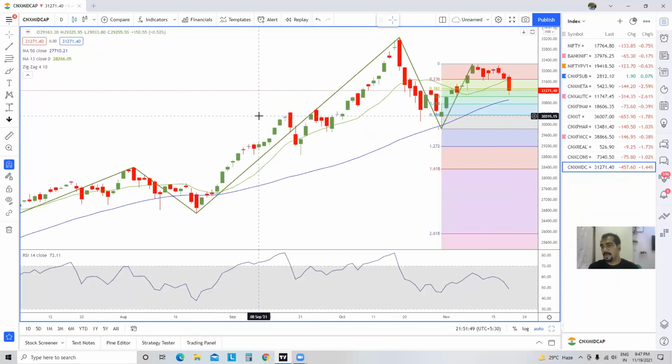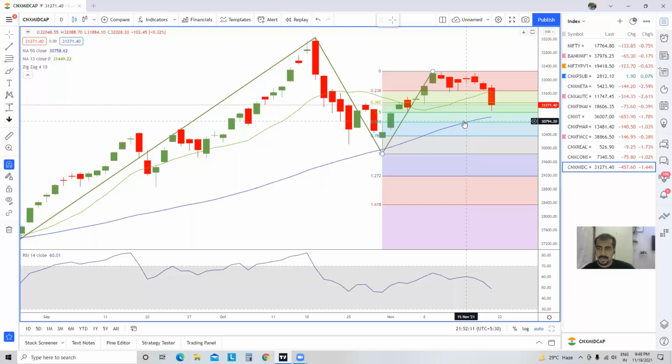All right, mid cap index was looking extremely bullish in the last few days over here, but after that, since the entire market started coming down, especially this day on Friday, you can see a big red candle. Apart from that, we have seen a lot of small red candles, which are absolutely all right. Currently, we are at supports, especially this band from 30,750 to 31,050. This entire band is a strong support. In case price is above this, there is no problem.